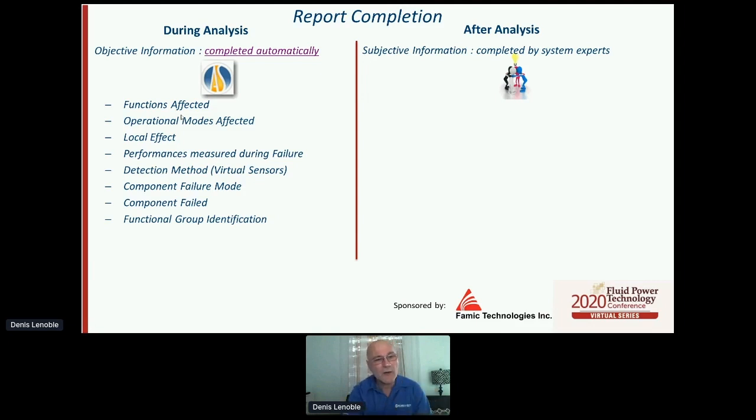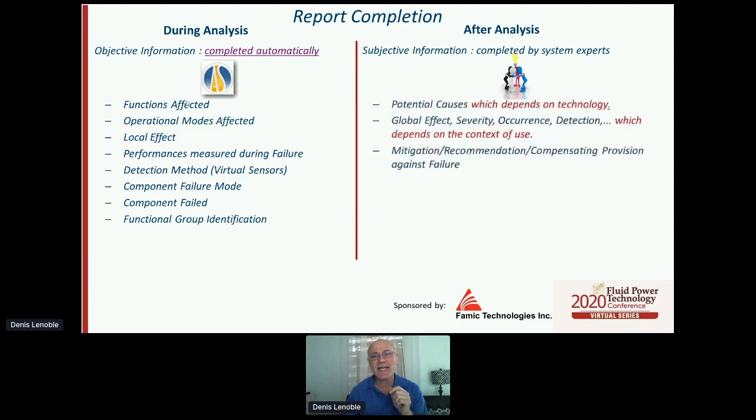All these are data of identification or of measurement done by the simulator, while the after-analysis information depends, as I was saying, on technologies and context of use.